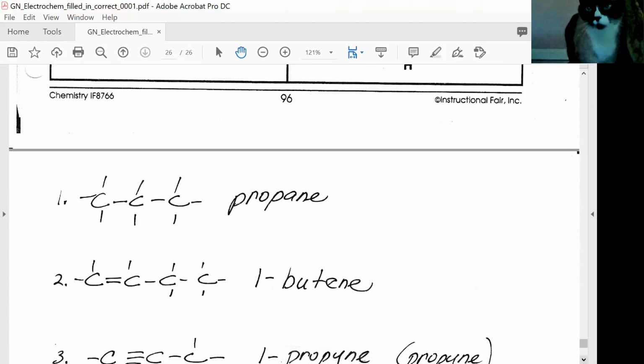So what you're going to find is that organic chemists do not feel like drawing the H's, and trust me, when you get to 25 carbons, you will not want to draw them. So what you have to get used to is that you draw the carbons, you draw the bonds, and you just have to know that the H's are there. And you can name it because you go by the name of the carbon. So 1, 2, 3, prop, single bonds, ane. So this is propane.